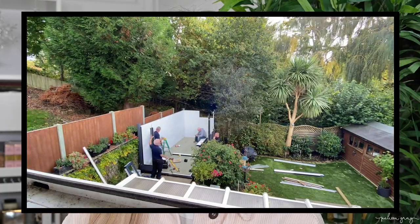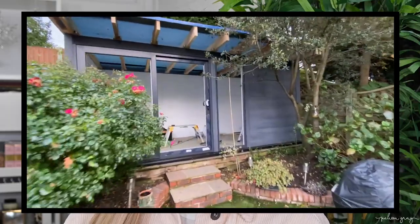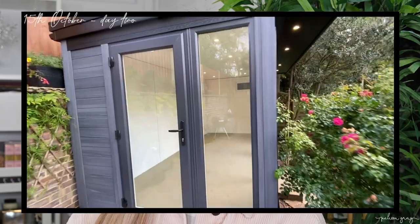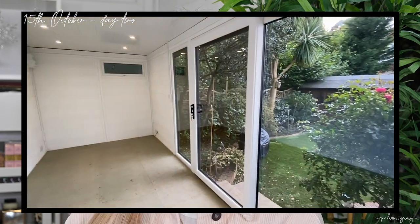All they had left to do was the finishing touches to the roof. The materials they use to build the outside of the studio — it's not like brick or cement or wood like a shed would be. It's a composite material that has insulation inside, so once the warmth is in here it does stay quite warm. Everything was pretty much done before the second day. The company WRP Garden Rooms, I would give nothing but a five-star review. They built it in two days — if you're looking for something done quickly but really professionally, the quality of this studio is incredible. I would highly recommend them if you are in the UK.